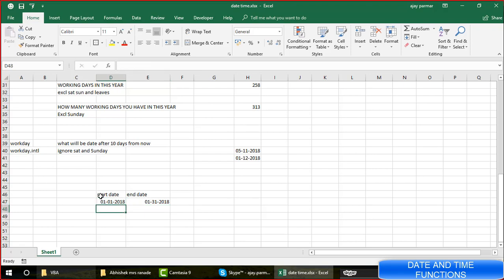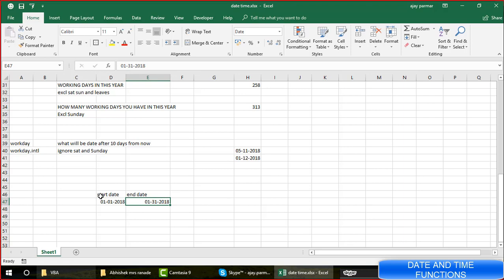I mean, now you won't go and start writing everything manually, like this is now 2 by 1, 1st of February, then 3 by 1, right? Can we not make this dynamic? Can we not just use some formula, and at the same time the end of the month should also come automatically, what is the end date of that month, this also I want to come automatically, right? So let's go and do that. Let's see how we can do it.